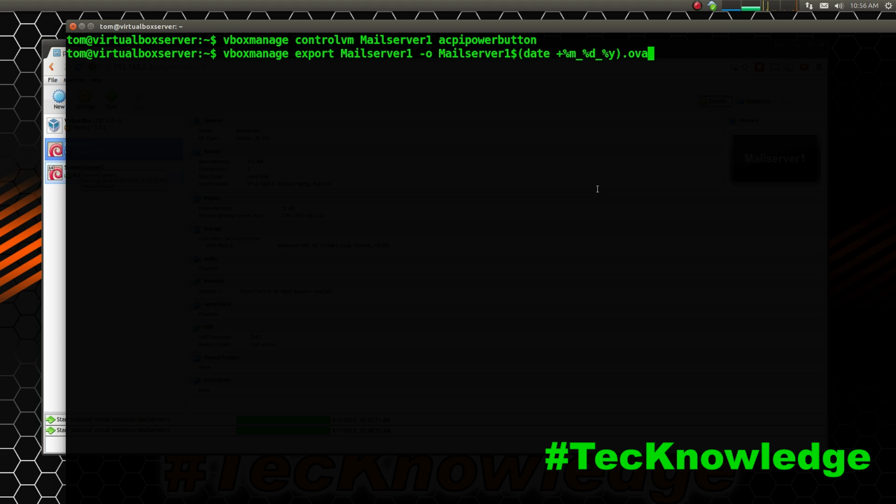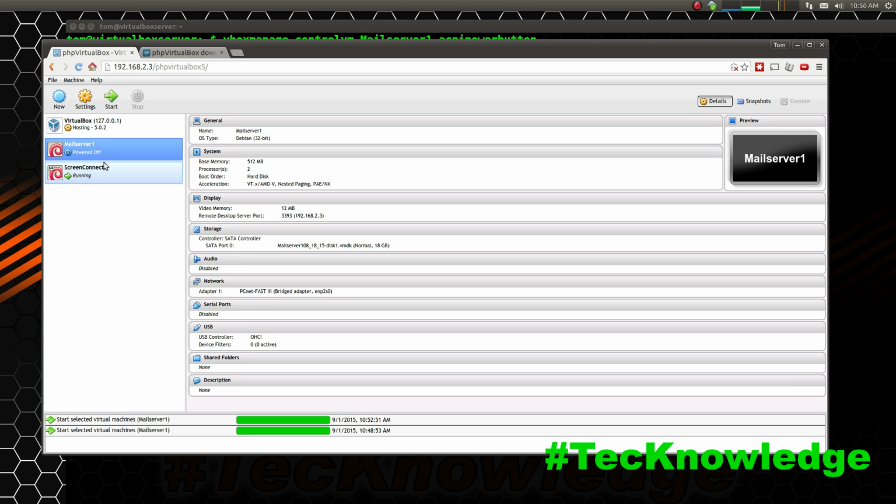Real simply, just run this. It's going to run through a percentage. I'm not going to run it at the moment, so I don't have time to run that script right now, as I have to have my mail server up and running. But as you can see, it's a really simple system for doing this. And you can start it back from the command line, or even just go back here and start the session.